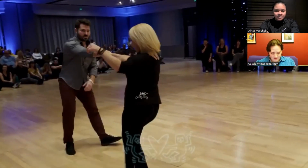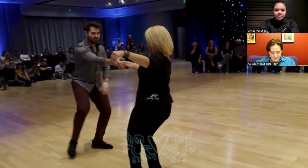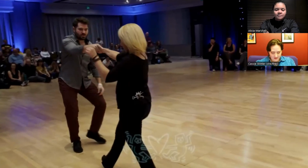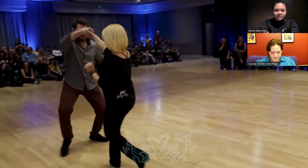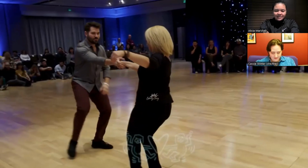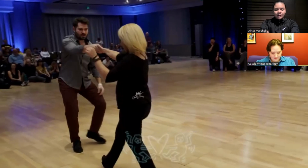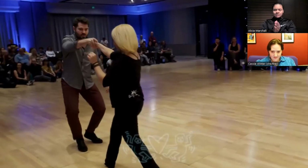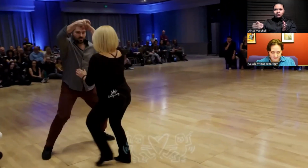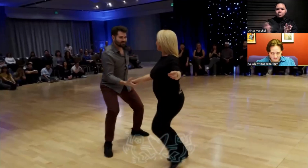Here is another example of Sarah rounding out the corner, transitioning from lateral to linear movement. Yeah, she does a little extra step there. So she kind of does like a sideways shuffle and then takes a smaller sideways step, the second step, and then drags the foot in and under and forward.